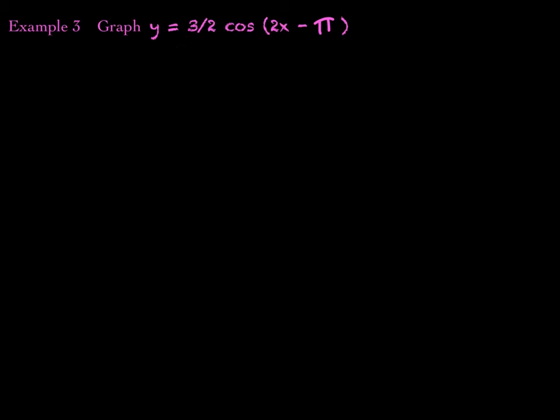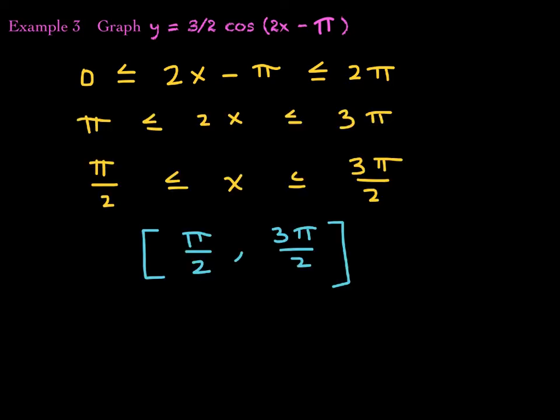All right, so let's do this first. Let us find the interval over which it completes a period. So I take my entire argument and I will isolate x. I will solve this for x. So I already solved it here for x. I hope you found the same thing for when you isolated x.